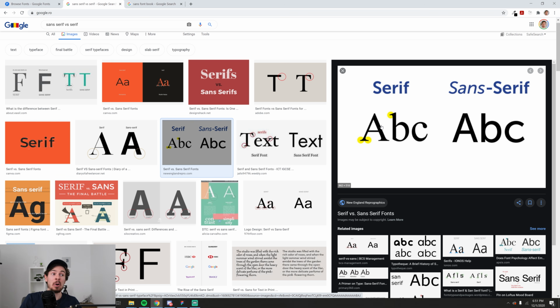Now, you're going to find logos that do use serif as well. You can do that if you are going for a classic look or an elegant look, or a very professional, elegant look, like a bank or something. Maybe pick serif. Other than that, if you don't know what to do, I would just go sans serif on everything. So if you want to keep it simple, use sans serif.